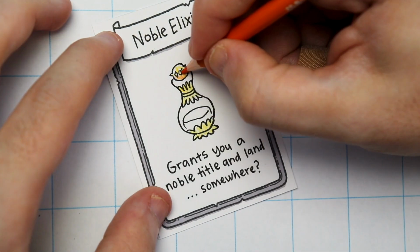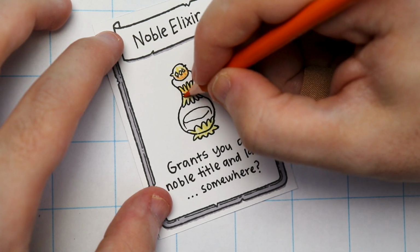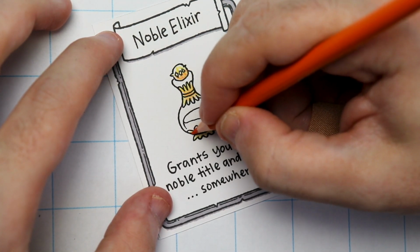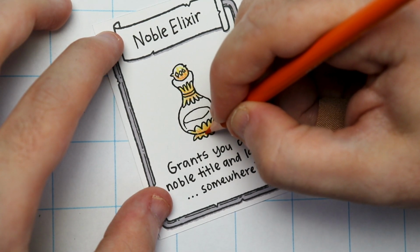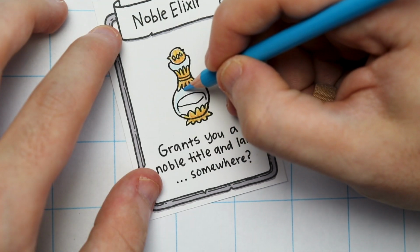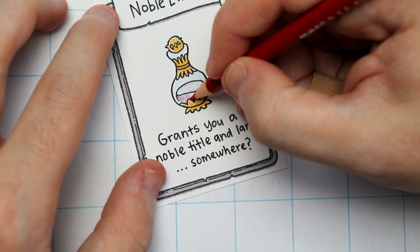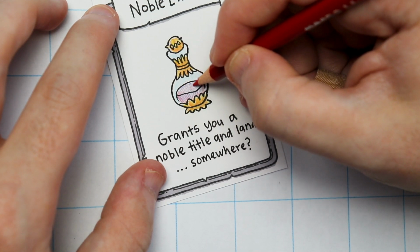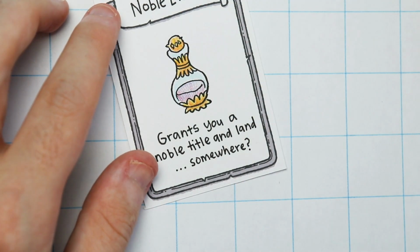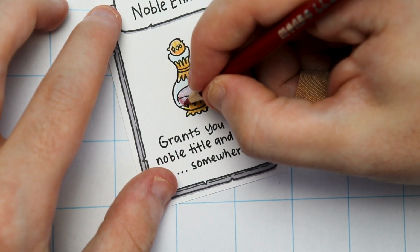And then if you sacrifice more powerful items, you might get a more powerful potion in return. So one that refills your coin pouch to the current amount that's in it when you drink the potion, refills it every day at dawn for however many days. Or maybe you'll be blessed by the noble elixir. When you drink it, you are granted a noble title and land somewhere in the world. The fun part is the player doesn't know where.